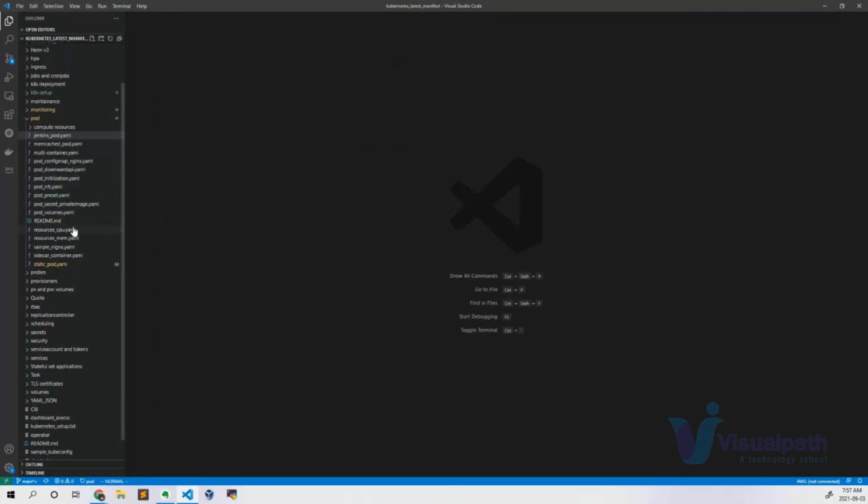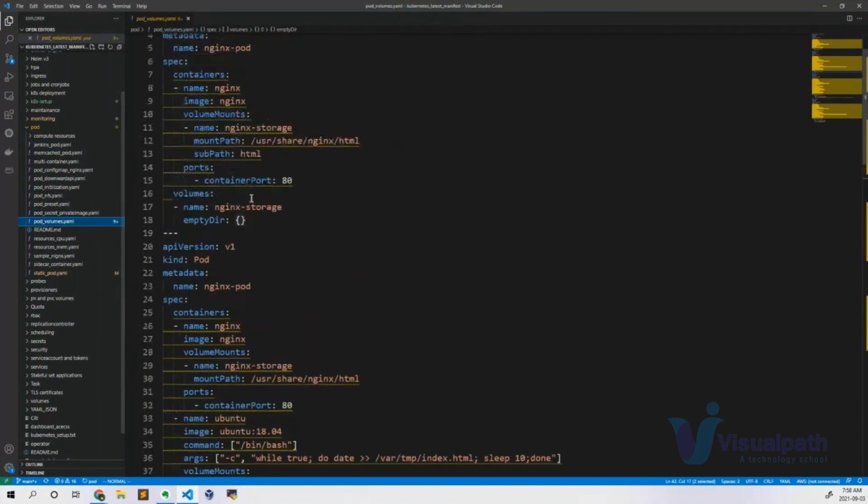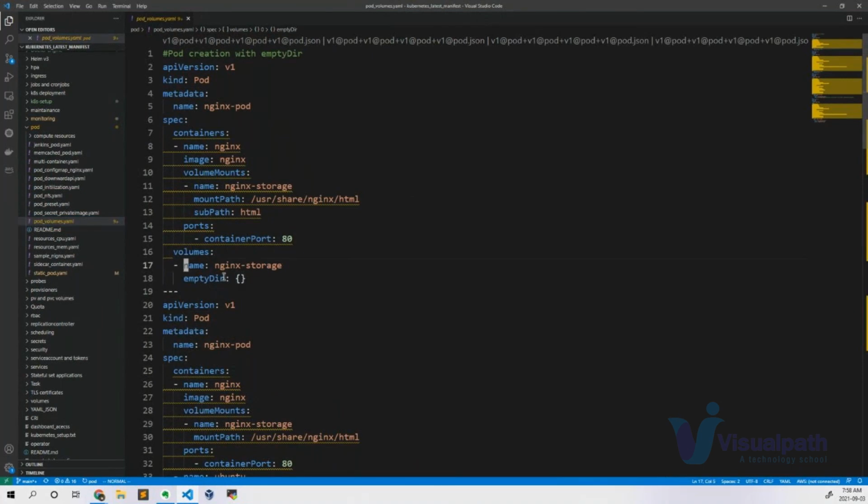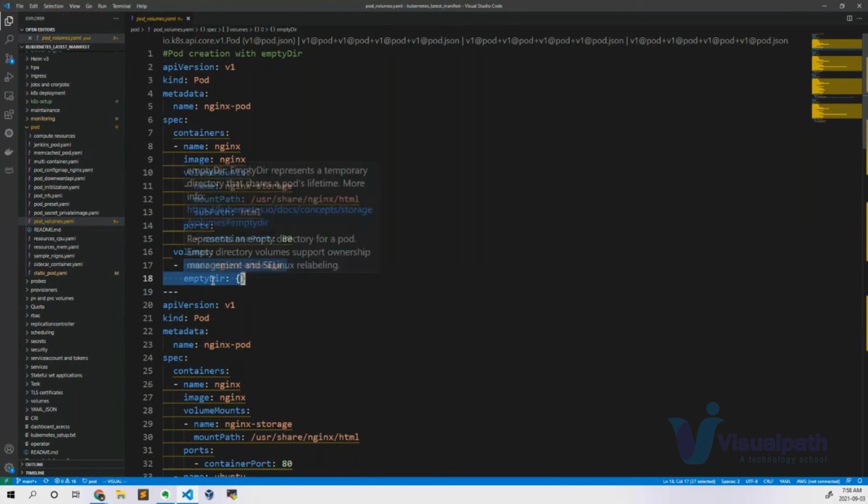The next topic, on Monday, will be volumes. We have seen different volume types which we have defined here, right? We will try to understand what other volume types are accepted in this volume section. You know only about emptyDir. What is the problem with emptyDir?